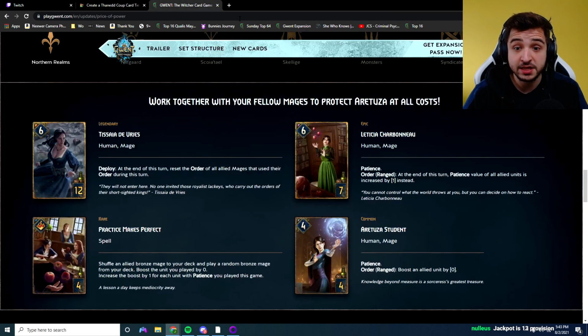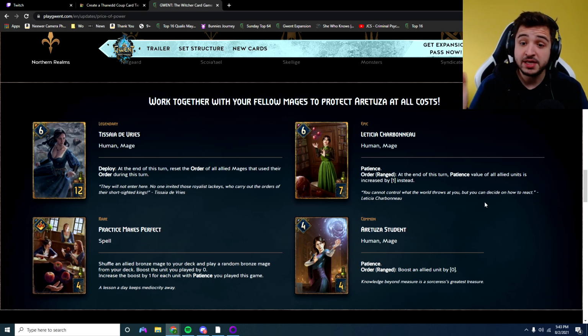All right, up next, Leticia. I think this is probably the card I'm most excited about in the Northern Realms set. Obviously, Aretuza Student good, but we've already kind of had it and just said that I don't think Practice Makes Perfect is quite doing it yet. But Leticia sounds just like a real powerhouse, exciting card.